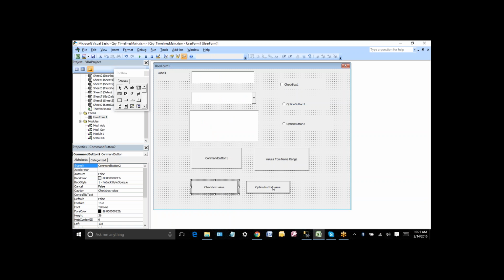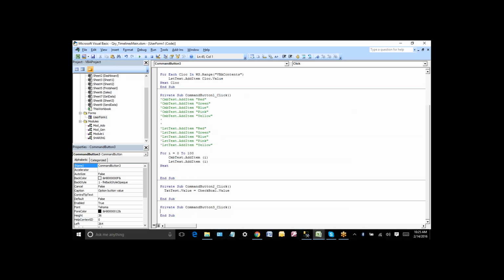And on this button we'll write for the option button. We did not change the name, OptionButton1.Value. Even this one will send to the text box.